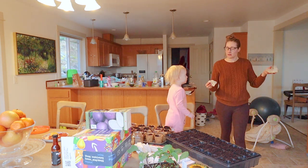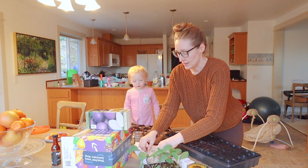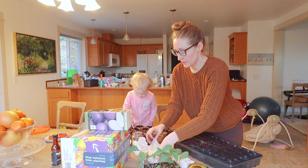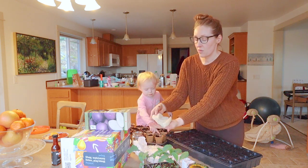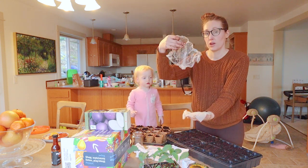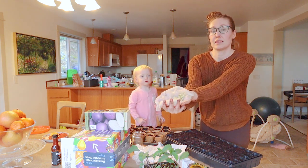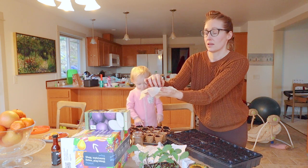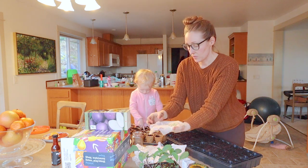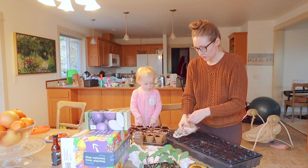Excuse the mess of this, really. I've been soaking these snap pea seeds that I just had extra of. I haven't finished planting them. So let me show you — I keep the paper towel moist, which takes re-moistening if it takes a while for them to sprout. And I wrap them in plastic wrap so they stay moist, because otherwise they dry instantly. And then you get seeds that look like this — they're actually starting. These took a long time to sprout; they're having a hard go of it. So then we can actually plant these.